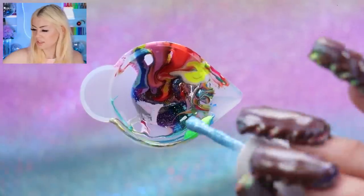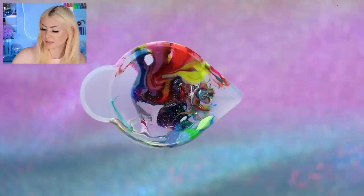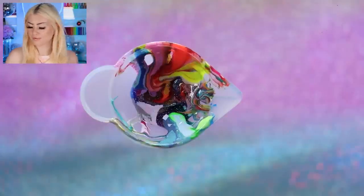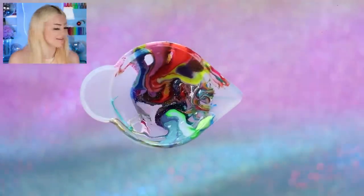Trying not to touch anything to this. Don't want some extra dimension when I put them back in their bottle. I feel like the swirl is looking so good though. First white in here, I think. Ooh, looking so fun, isn't it?